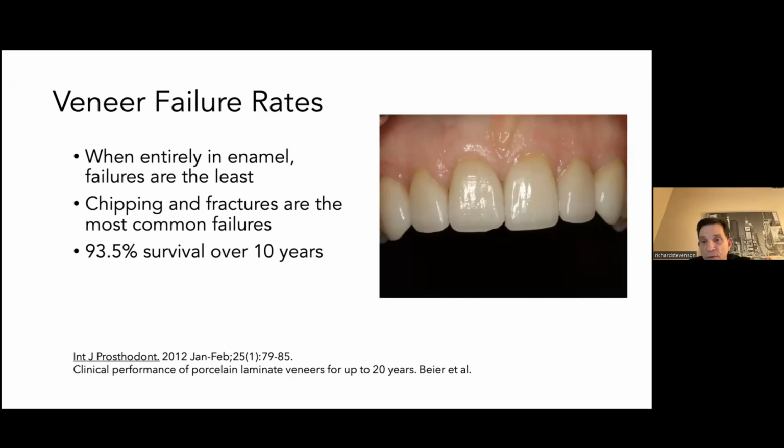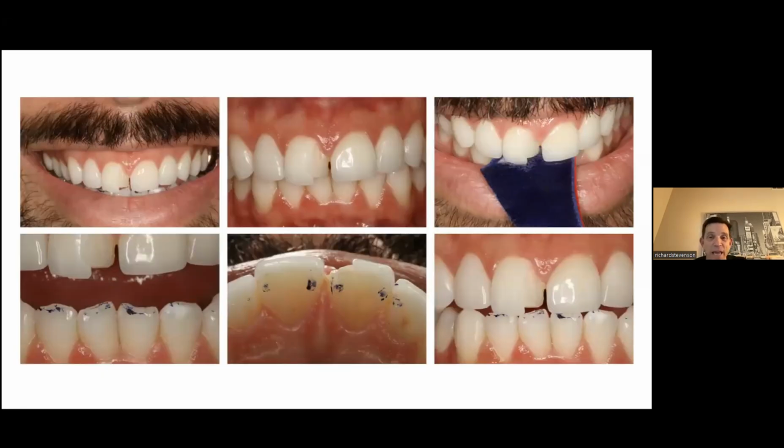And so, if we have this happen to us, this little chip, that's a nightmare. People look at this and go, oh, that's just a little chip. No, it isn't. That's 2 veneers. For me, if that happens, it's 2 veneers. They're going to come back and they're going to get both centrals replaced because there's no way you're going to patch that with a composite and create a perfect result, nor are you going to have a happy patient. So let's be mindful of the importance of not letting that happen. Let's go for 100% survival at 10 years. Make that your ultimate goal, and I think you'll be happier.